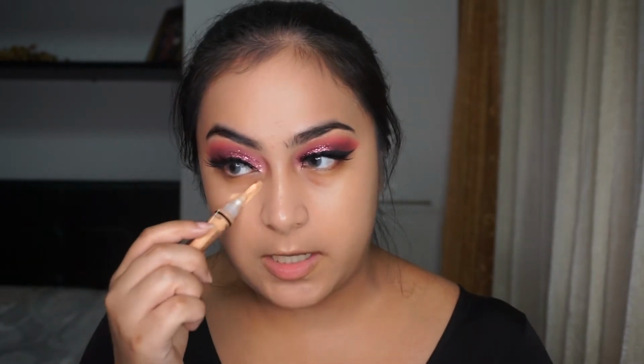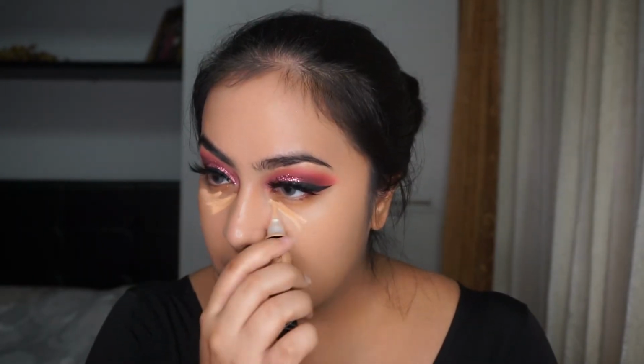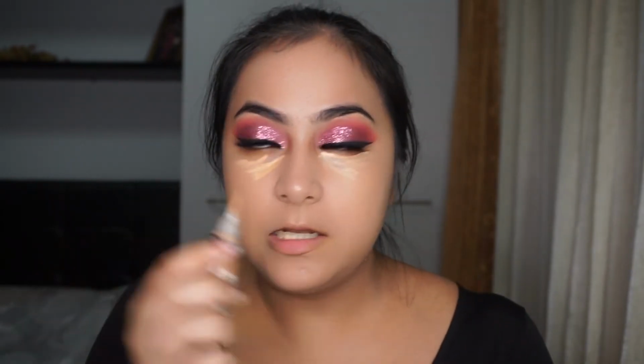So for concealer, I'm going to take my LA Girl Pro Concealer in Creamy Beige. I've been using this concealer every day because, as you guys know, I started work, right? It doesn't crease on me, even after like 12 hours of using this concealer.